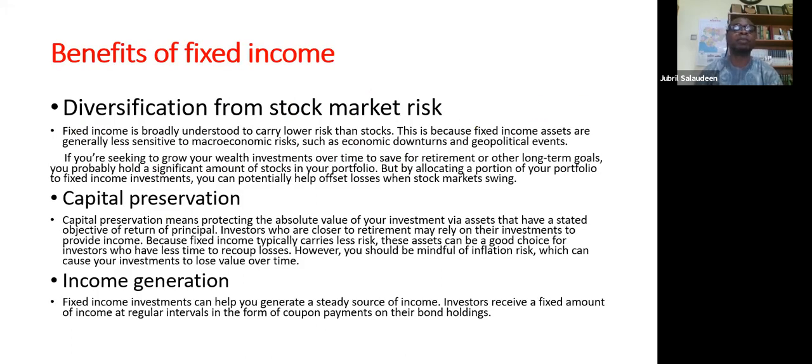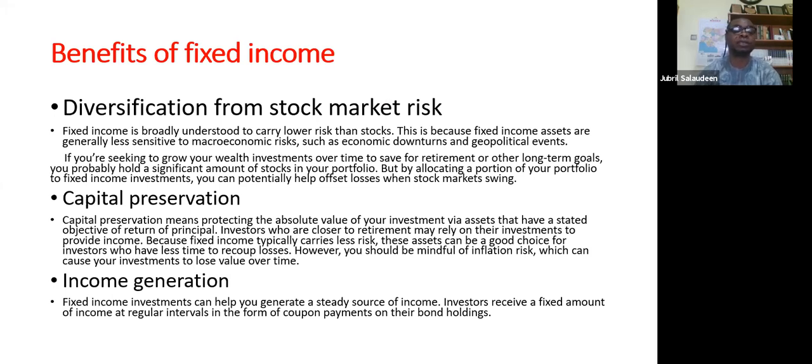Now, the fixed income gives you some benefits. One, it gives you ability to have diversification from stock market risk. Instead of you to put your money into shares and the risk that follows this kind of portfolio, you are able to move away from it and put your money into fixed income. However, your earning is also lower. So the kind of money that you make from fixed income, as compared to shares generated in corporate, there's always a parity.